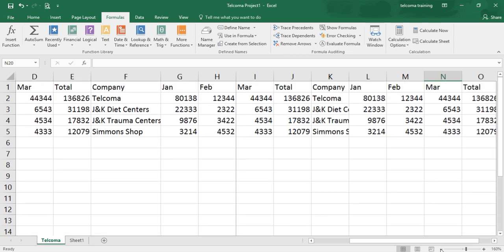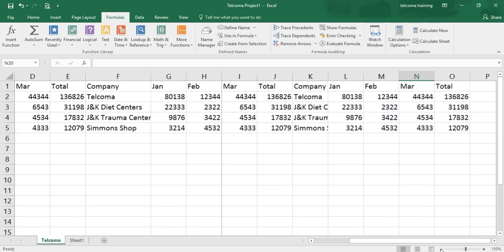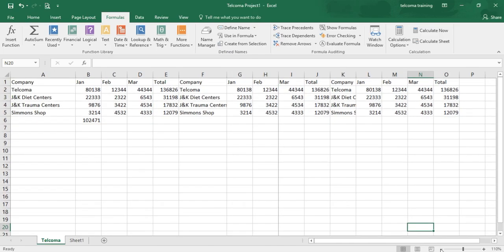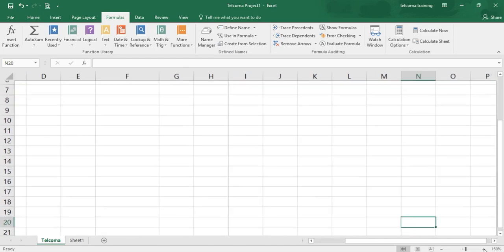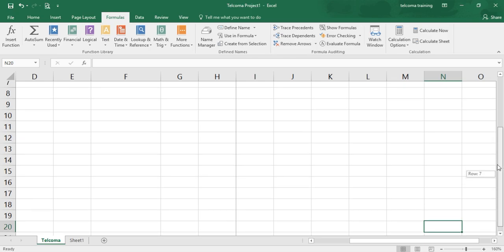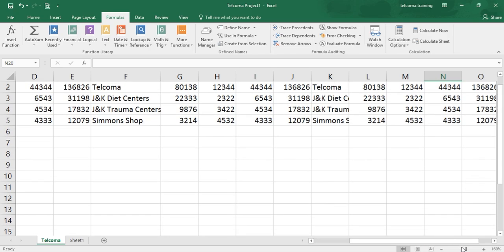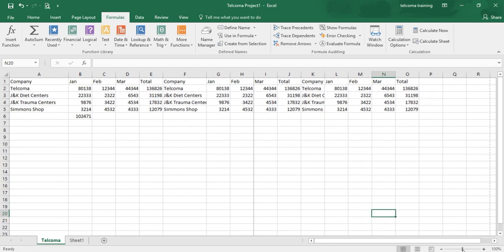When you have to zoom out, you can click here. If you want to zoom in, then you click this plus sign. The normal zooming percentage is 100. We are having different devices, and for it the way of zooming in and out is different.